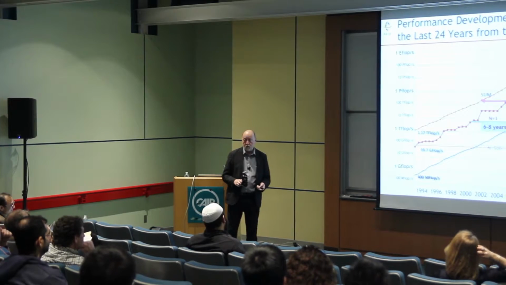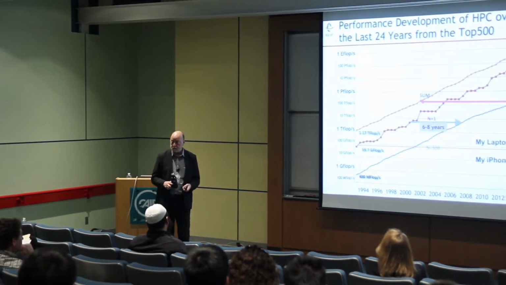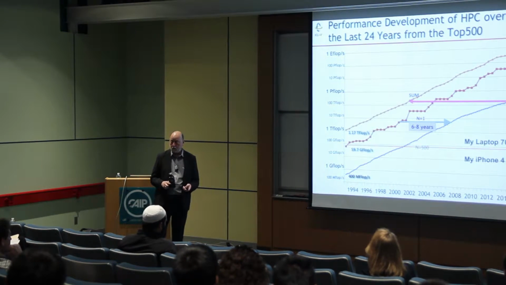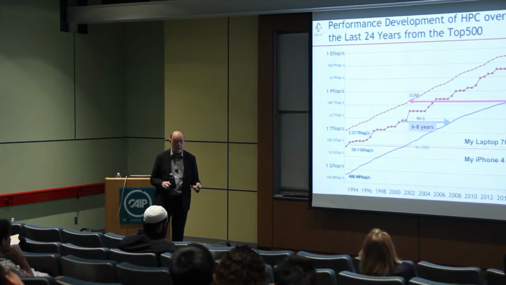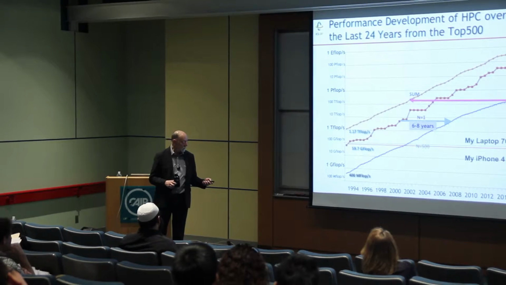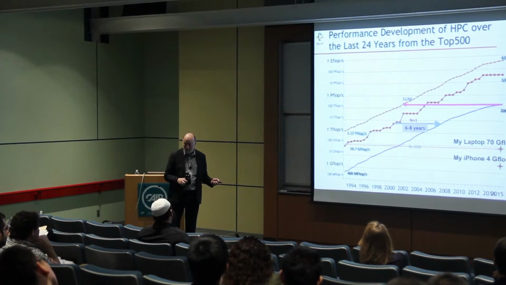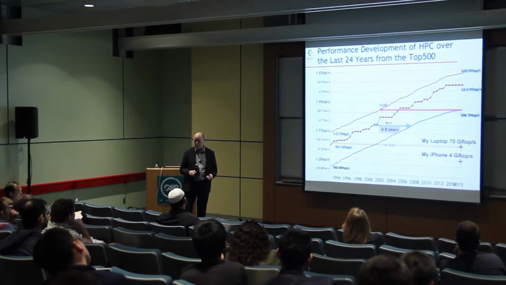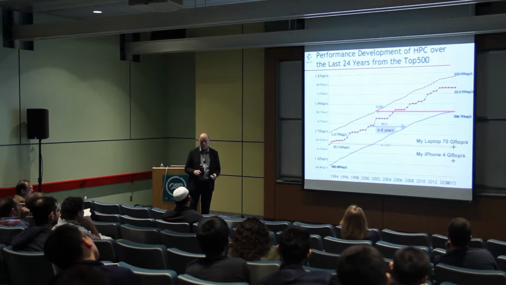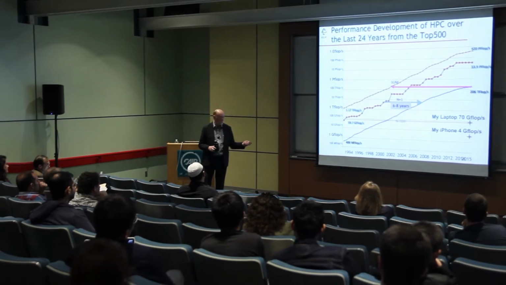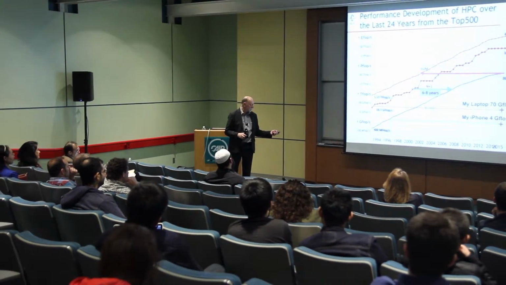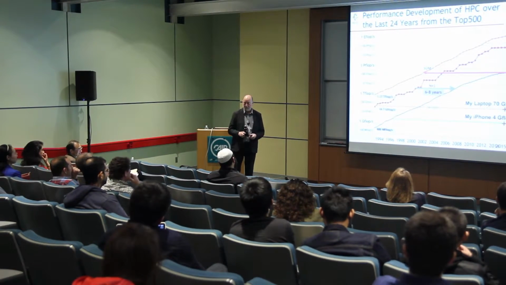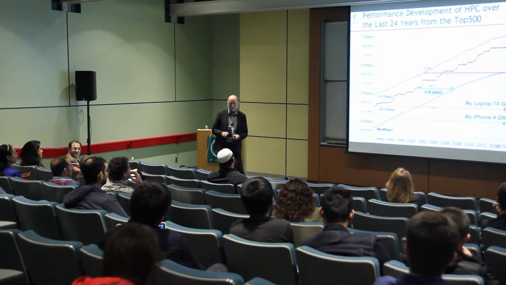My phone has an ARM processor in it. It can do floating point arithmetic pretty well, and there's an app for that. You can download the app and run it on your iPhone or iPad. When I run it, I get 4 gigaflops on my phone. It's got a battery that lasts 24 hours, I wear it on my hip, and I can get incredible rates of execution. That would have been one of the fastest machines back in 1997, and it would have been on the top 500 list in 1987.